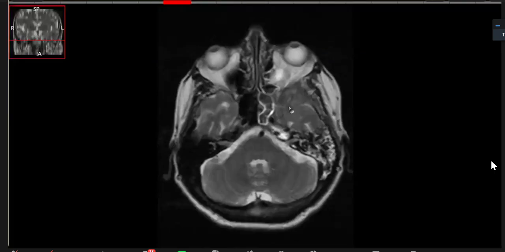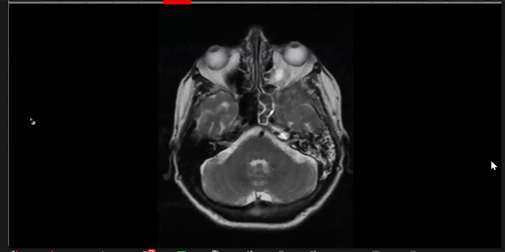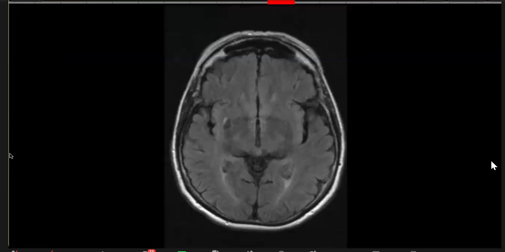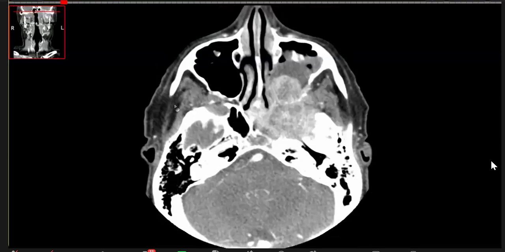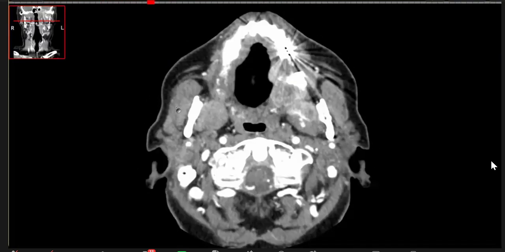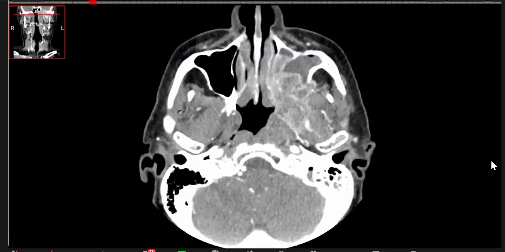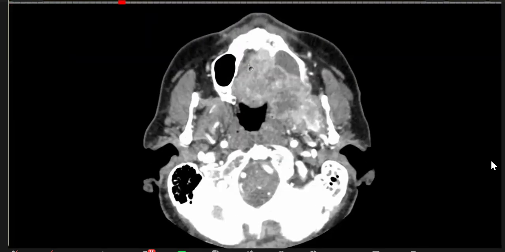So at least one can raise that issue, that it has gone into the intracranial cavity, the middle cranial fossa. Now, same thing on CT. So then we did a CT scan, and this is the post contrast, and on this post contrast, the point is that you have to scroll up and down to be able to pick up everything.